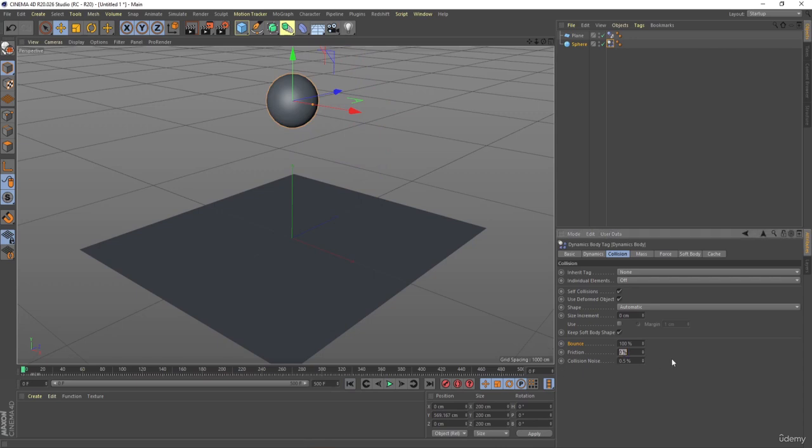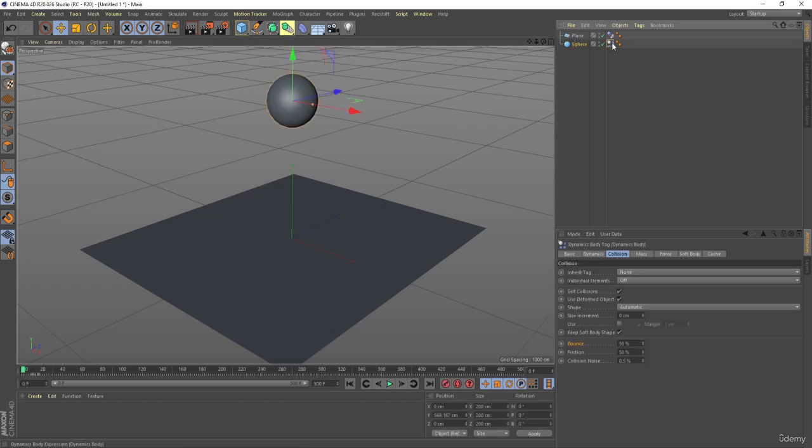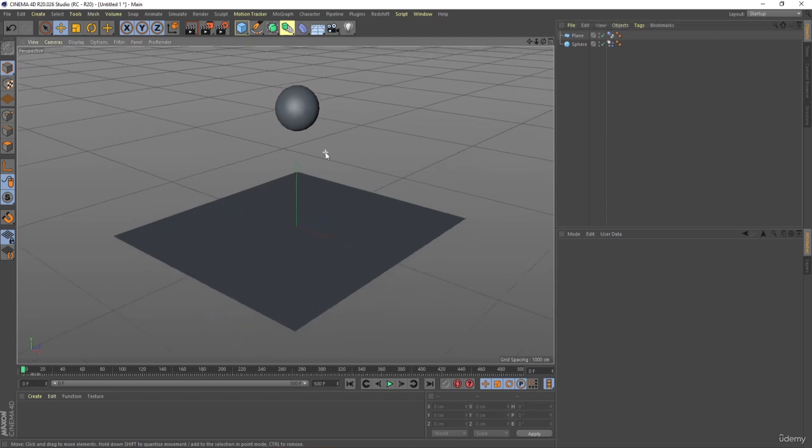So we need to keep it as it is, like I always keep it to 50, 50. Similarly for this object, 50 and 50, and if you hit play now, we will get normal results. And it totally depends upon your object properties, how you want to adjust it. Okay, so this is about the dynamic body tags like rigid body and collider body. In the next video we are going to talk about gravity and time.